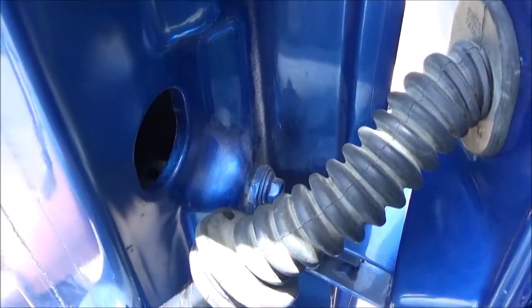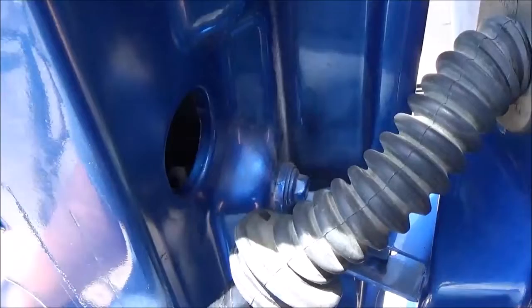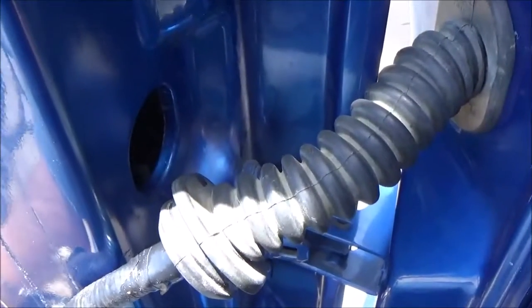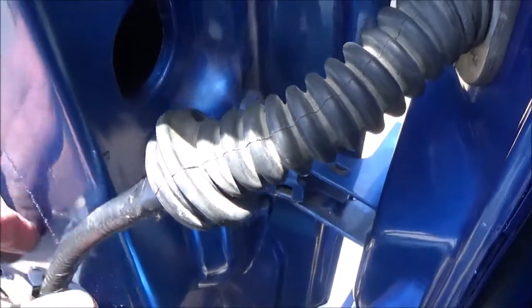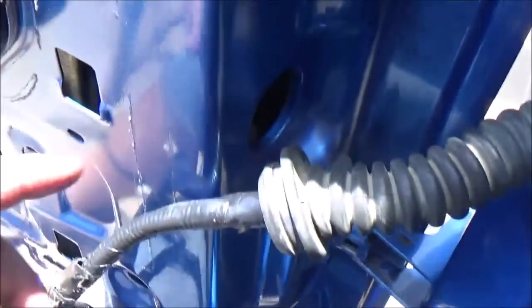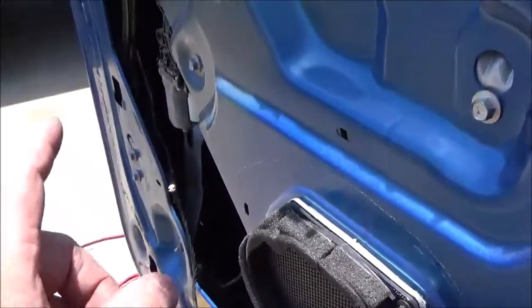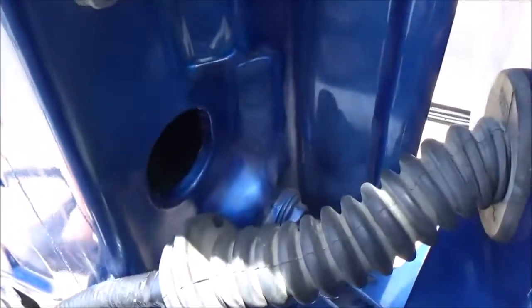The wires that came through here were really hard. The insulation was very stiff, and it's probably not the best. I don't want to say it's the wrong wire, but in my opinion it needs to be more of a giving style wire. But anyway, I'm going to go ahead and get the rest of this wiring harness fed through the door and hooked back up to the speaker and the lock module and the window regulator motor, and we'll get the door panel put back on it.